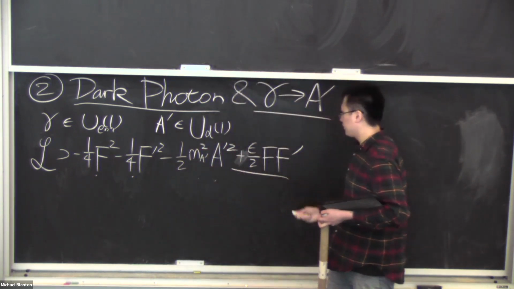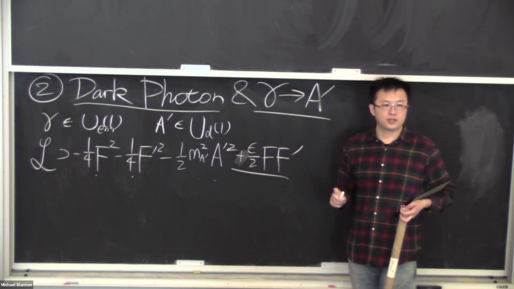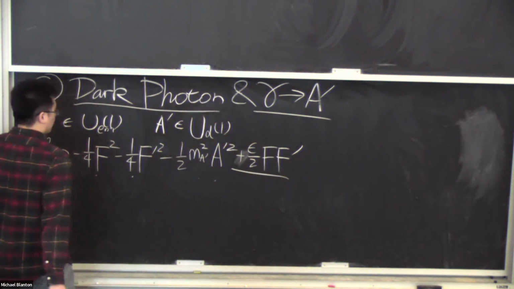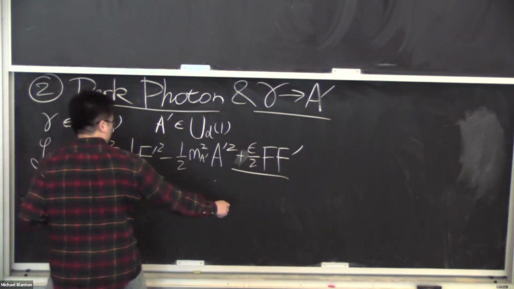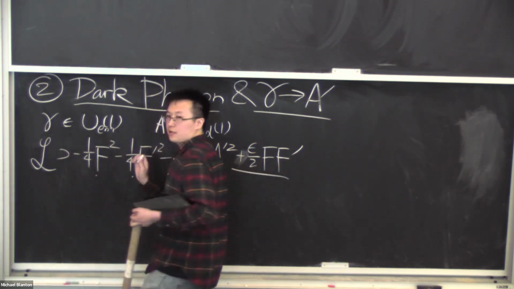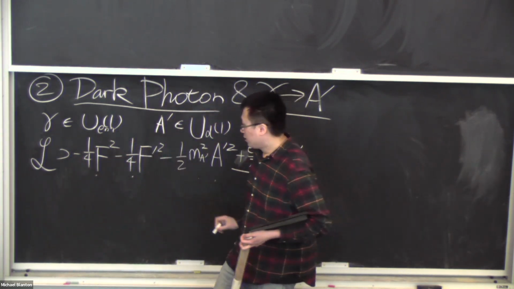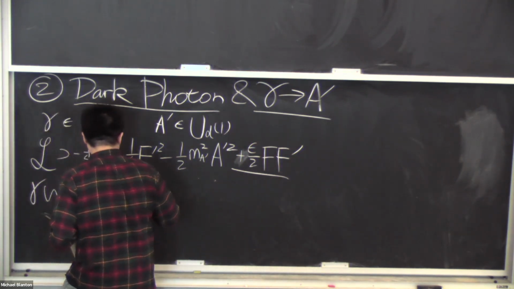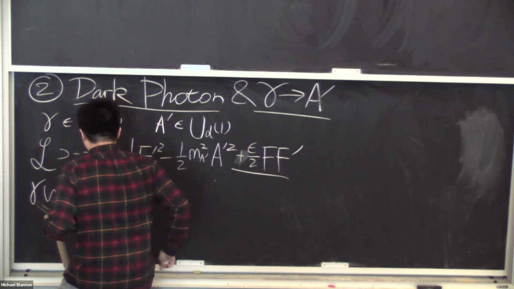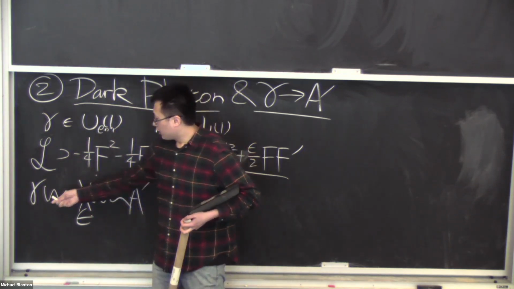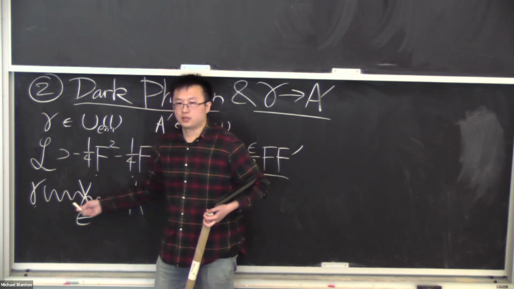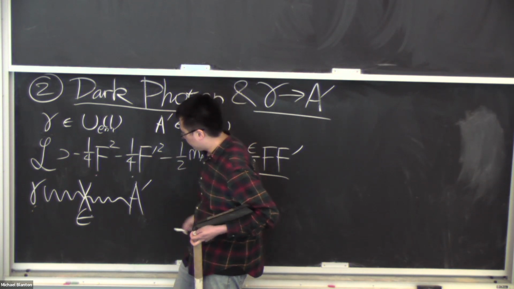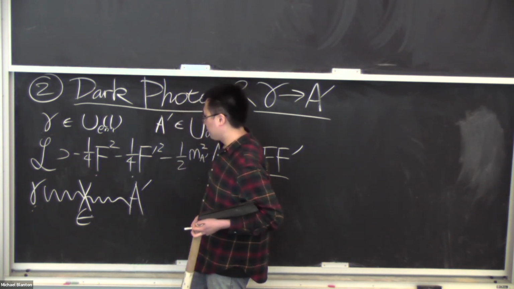So this is another dimension 4 operator we need to write down if there are no extra symmetries. And given this, as long as the kinetic mixing between the photon and the dark photon is non-zero, we can plot this kind of Feynman diagram. This is the bridge to help the photon and the dark photon talk with each other. So given this, maybe the photon can become a dark photon, or vice versa. Maybe if there's too much dark photon in the initial state, then it will come back.